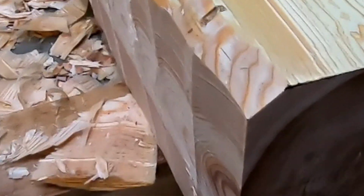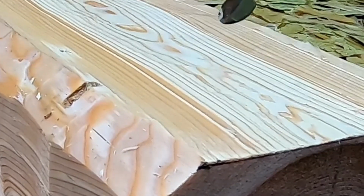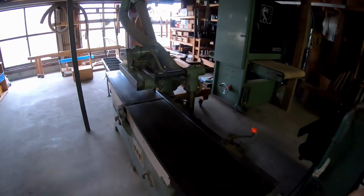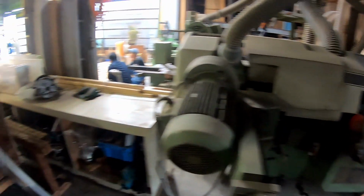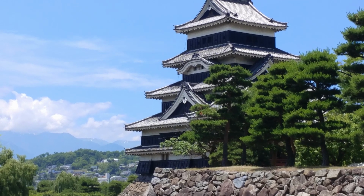All right, so we hewed, adzed, and spear planed a log. And basically we have something that you might call S4S today, surfaced four sides. Traditionally, these might be laid out now and made into the frame members of a timber frame building. These processes echo the modern equivalent of jointing and planing a timber. And if you go visit some of the castles in Japan, in some great examples, you'll see every timber in there has a lightly scalloped surface from either the adze work or the spear plane.